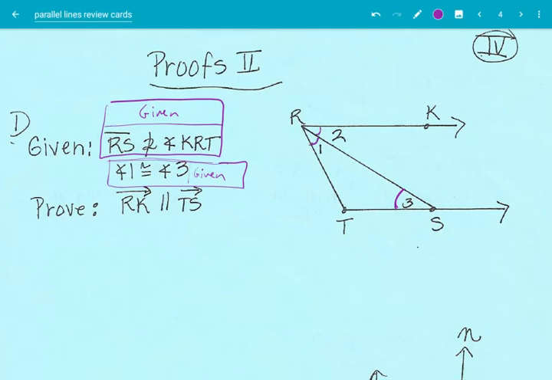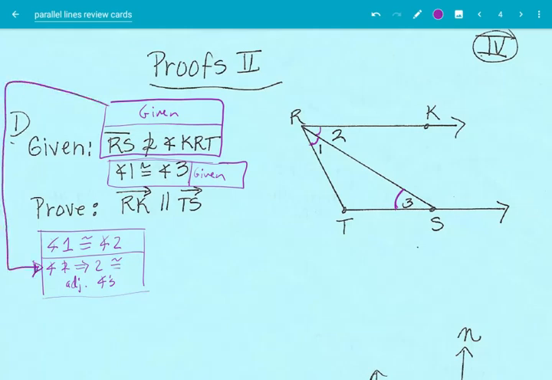Looks like. Well, let's see. What's a key word here? Bisector, an angle bisector. That implies two congruent adjacent angles. That's what angles 1 and 2 are. So an angle bisector implies two congruent adjacent angles. There's a step that comes from here. Let's go this way. There's 1. Well, now we have 1 and 2 are congruent and 1 and 3 are congruent. So by transitive property, we could say that 2 and 3 are congruent.